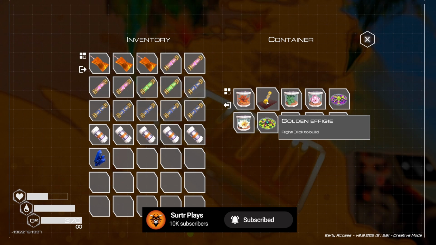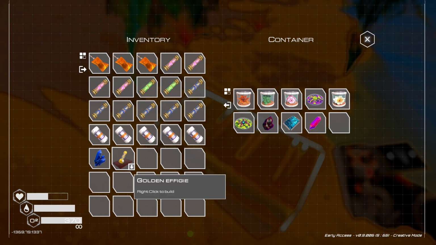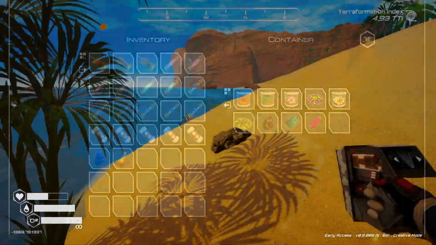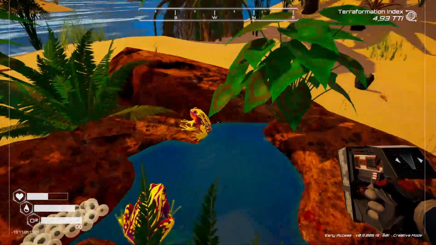Oh, there is a golden effigy. A fuse. Okay, still waiting for the darn frogs. Anyway, we've got a new effigy, so that's brilliant. And a few other things. While we're here, there are a couple of these frog egg spots.